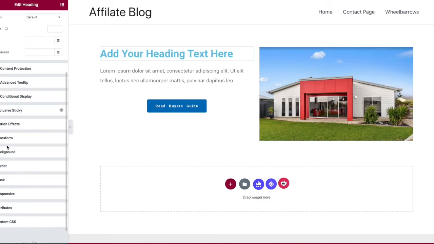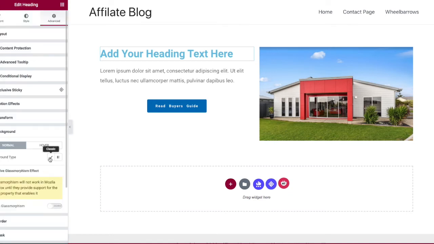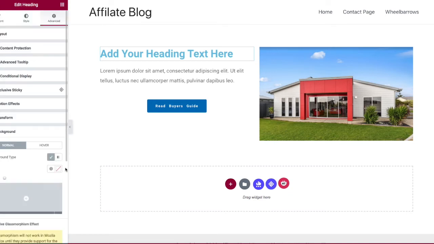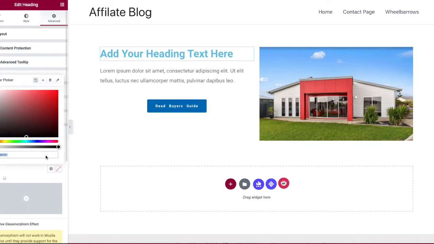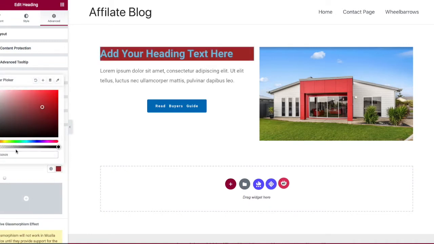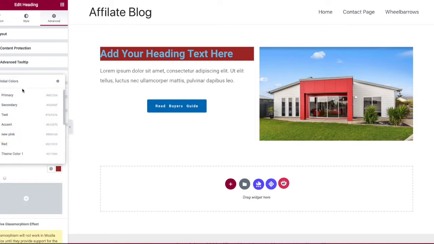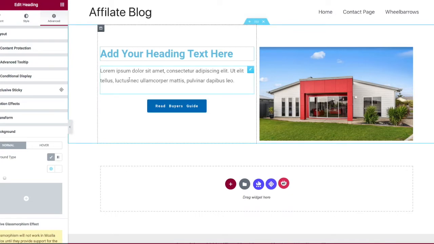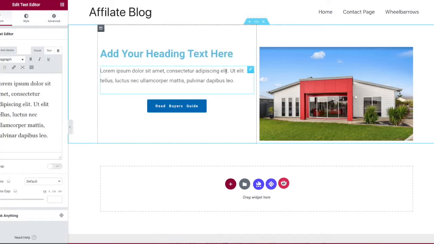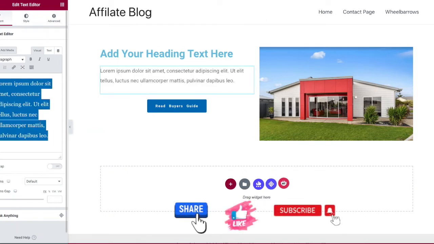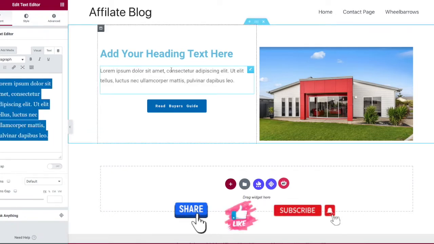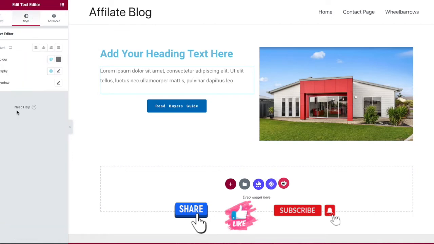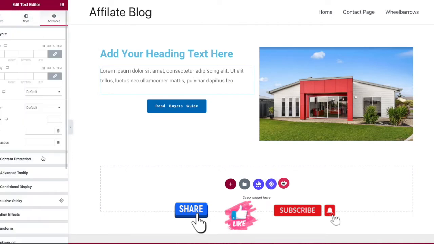If you go down a little bit further, you can adjust your background. I can either put a picture in or I can put a color in my background. So for example, like that. Okay, but I don't want that, so I'm just going to change that back to white. There we go. And you can do exactly the same thing with your text here. So you fill in what you want over this side and it'll all come up over here. Again, Style, Advanced will give you those things.